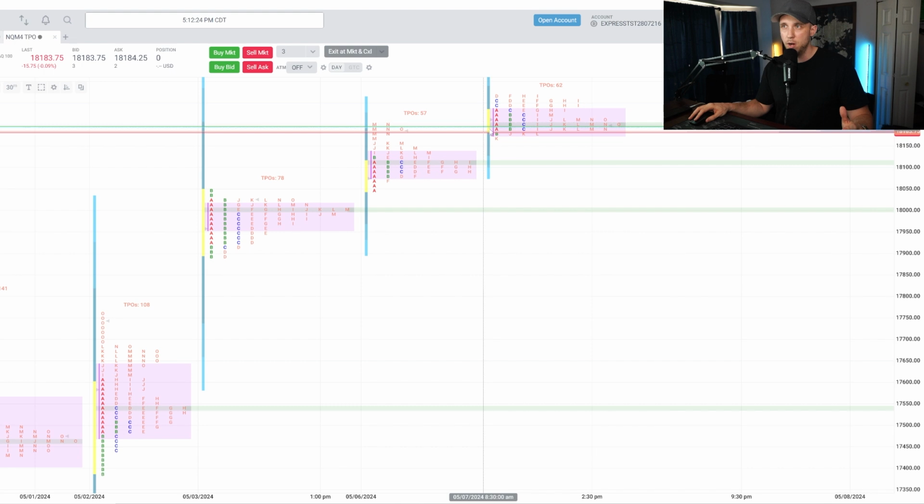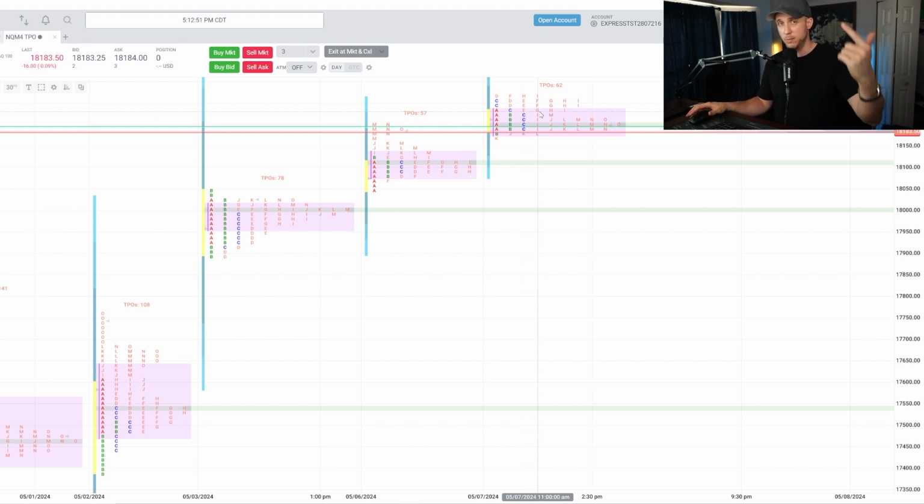Look at this yellow bar. This is the initial balance high and initial balance low. What I'm looking for is a 30-minute close either below or above the initial balance. For example, if we go up and test the high of the initial balance and we actually break above it, say right here in C period, where we broke above the initial balance, I want to see a 30-minute close back into the initial balance range.